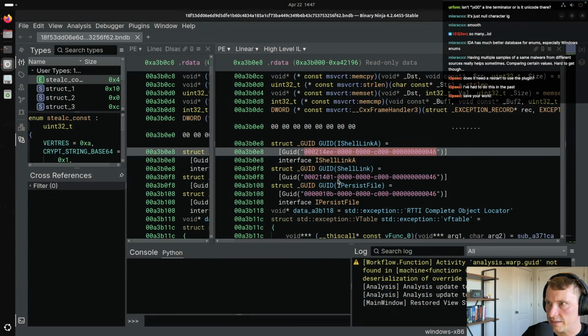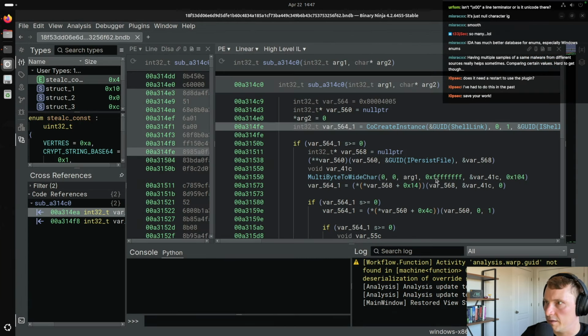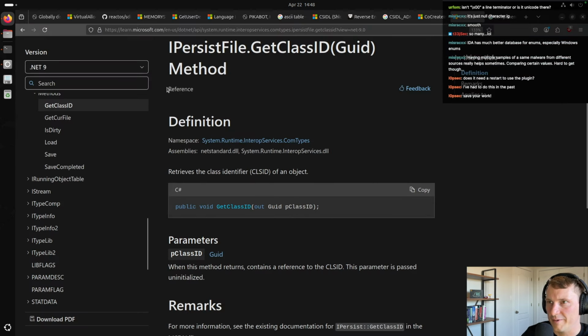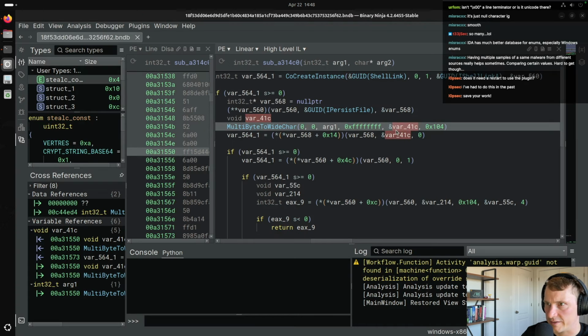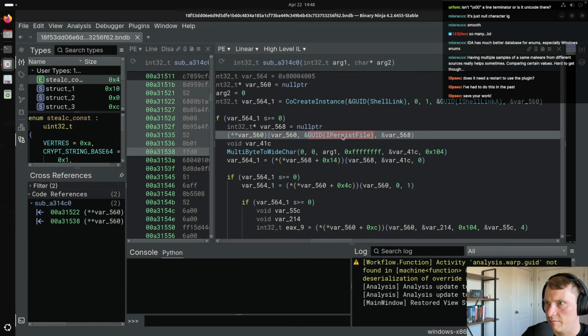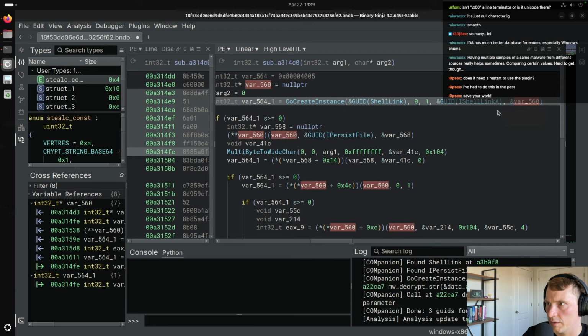Okay, so this is an IShellLink interface. And then I can't remember what the IPersistFile interface does. Reference. Retrieves a class identifier. What? Oh no, this is a part of IPersistFile. So what function is it calling with an IPersistFile? Okay, so this is the interface, IShellLinkA. Maybe this GUID's wrong. I already applied them. Okay, IShellLinkA.